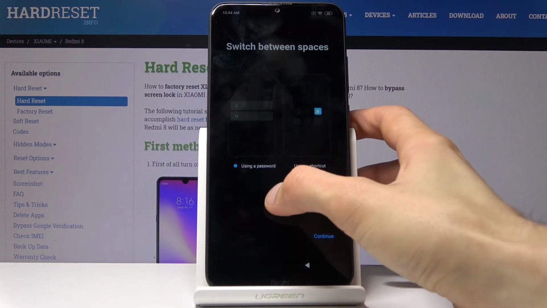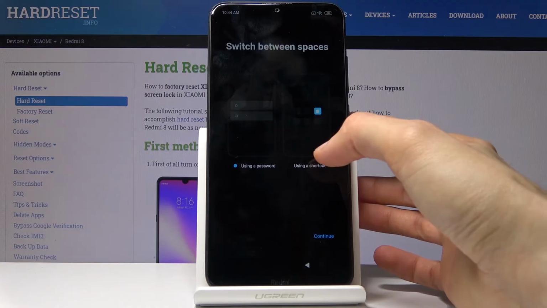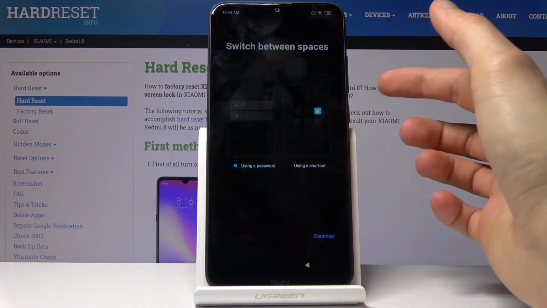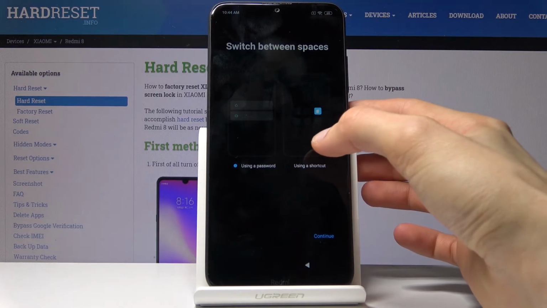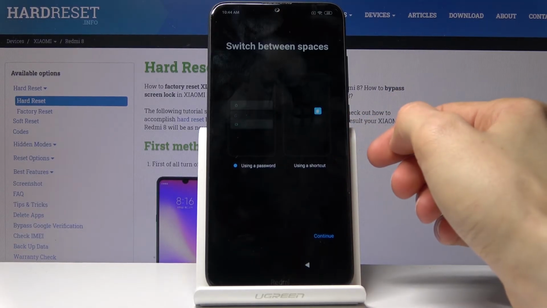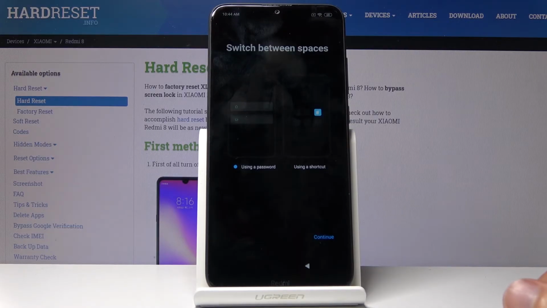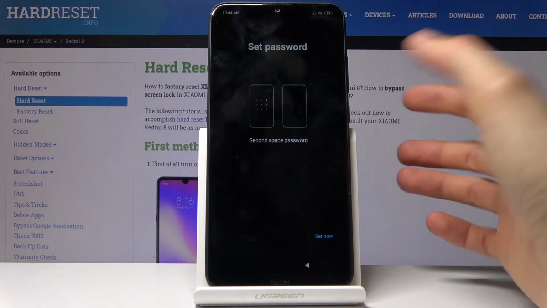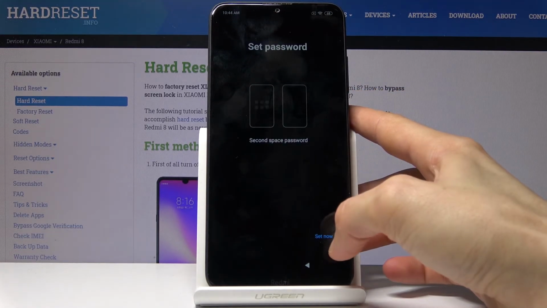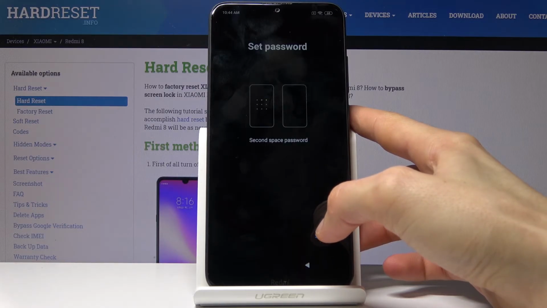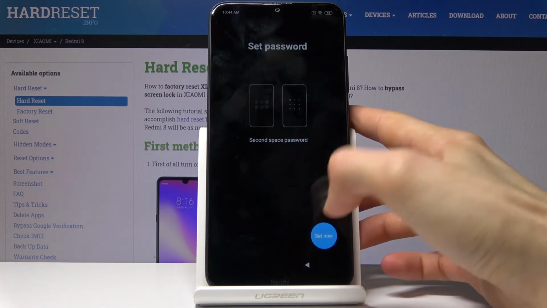You can either use a password or a shortcut. Shortcut will be just created on your home screen, on your main space, and you can then tap on it to gain access to the second space. And then you have the use password option, which is more secure because, well, it will require you to use a password. So from here, set password, second space password.